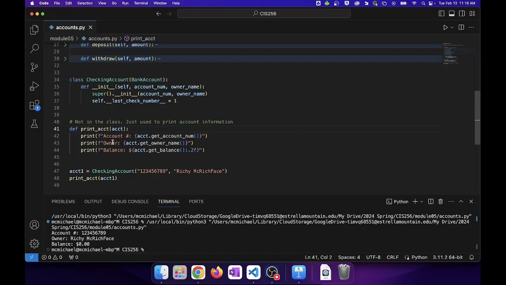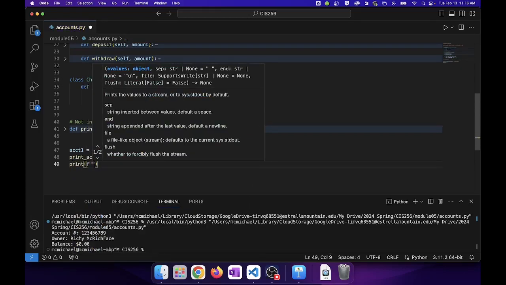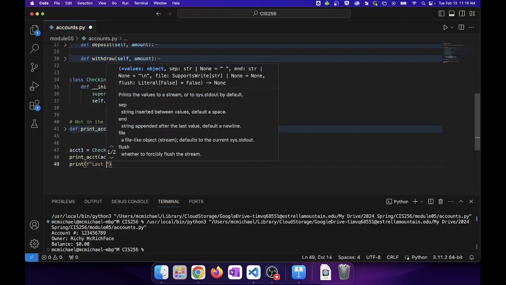If I make a savings account, I want to be able to use this as well. And so I don't want to add things that aren't going to exist in a savings account. So I could make a whole new method. I could put the print method as part of my class or something like that, but I'm just going to take a real kind of simple approach here. I'm going to print the account information as usual, and then I'm just going to print the last check number as a separate line of code.